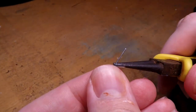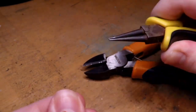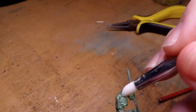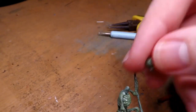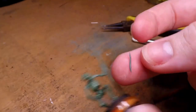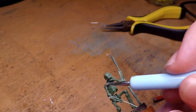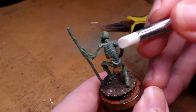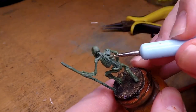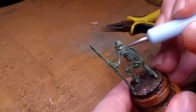Once those details have set, I take it off the craft knife we were using as a sculpting handle and cut away the wires now attached to the skull. Then I add a little bit of green stuff onto the model and attach the skull to the miniature itself, also doing a little bit of sculpting on the back of the neck to make it flow into the rest of the spine more seamlessly. I almost forgot to add the collarbone, so I quickly do that — and technically you should probably do this before you add the skull, it'd be a lot easier. I then also add the shoulder blades as the final details of the main body.